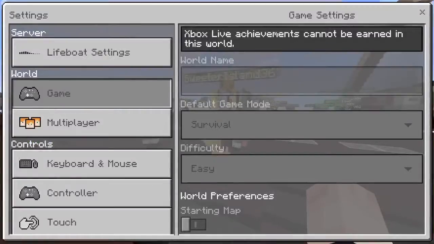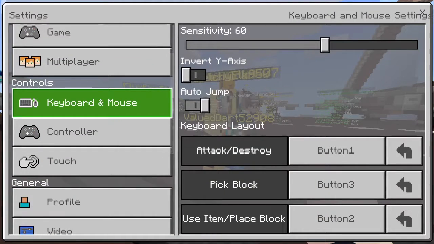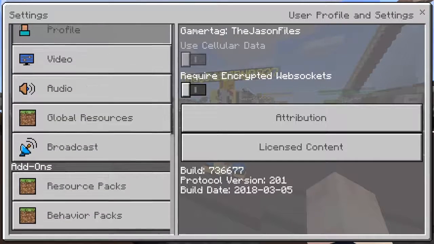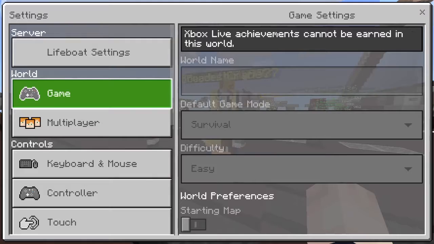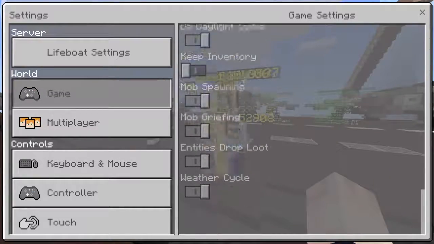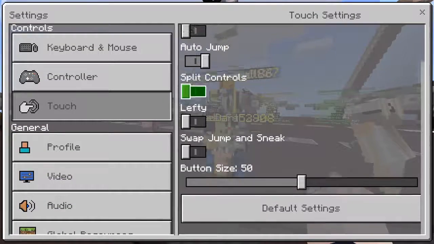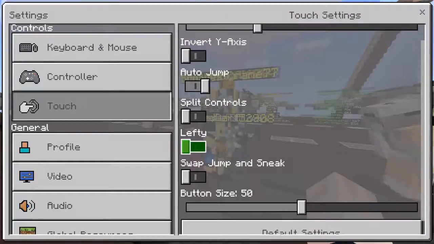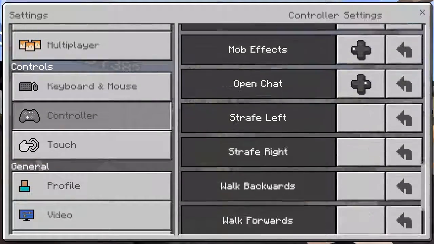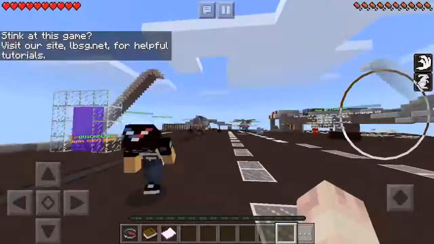Let me go into third person just so I can do something. Hold on. Keyboard and mouse. Touch general profile. No. How do I go in third person? Game. No! Give me third person. Can I connect a controller to my phone? That'd be cool. Well, I guess I can't show third person.